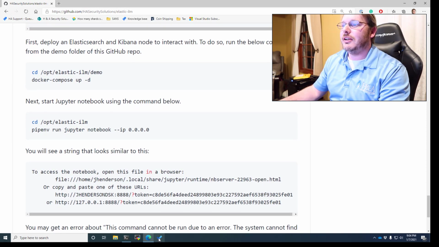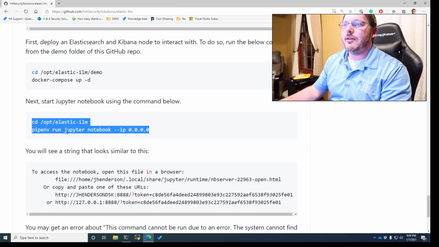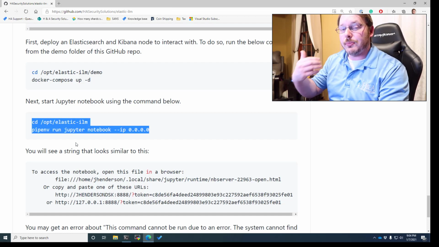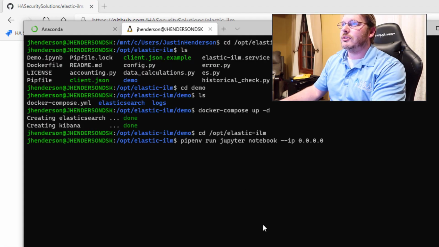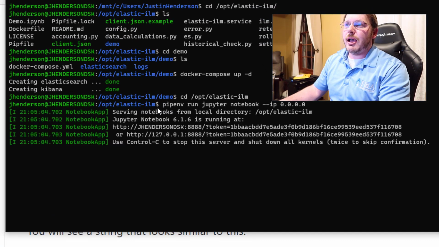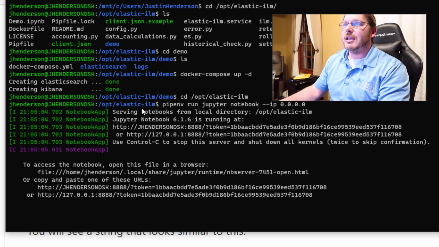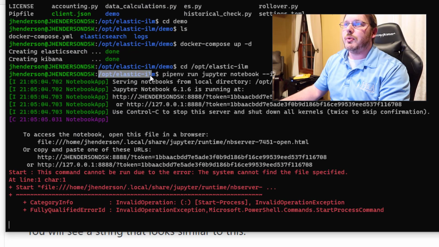And then from there, in this project, I also have where we can launch Jupyter Notebook and start playing with Python manually. So I've tried to document this. By the way, up in the top of this documentation, in this folder, you would have to run pip environment install first, so it downloads all the requirements. After that, you could run this command.